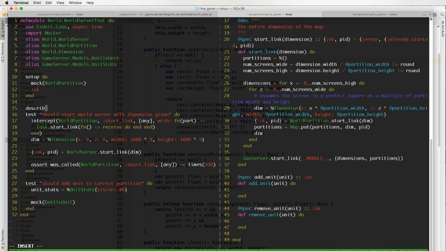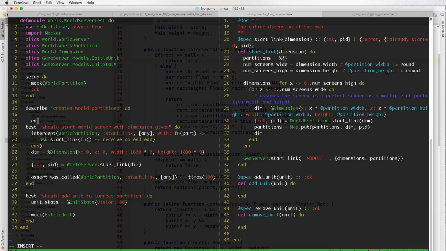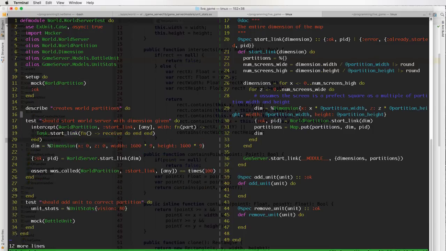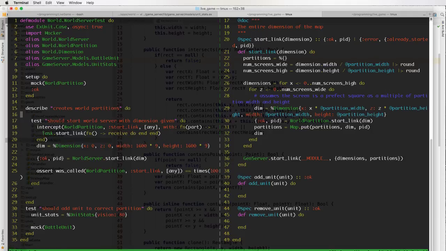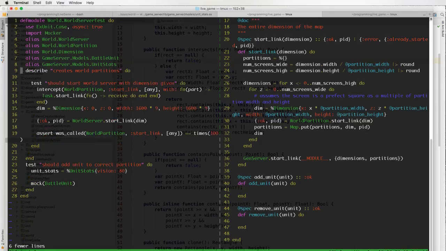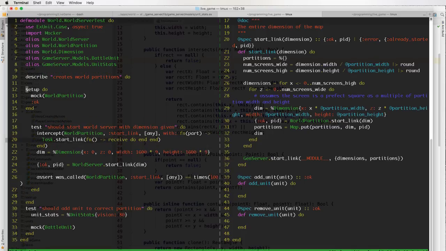Describe creates world partitions. Do end. So we need to run our setup here. Oops. Delete, put back there. There we go.